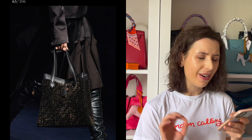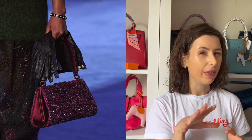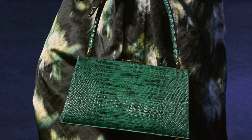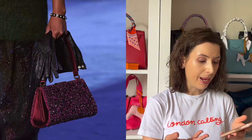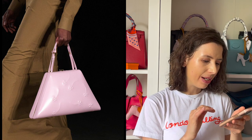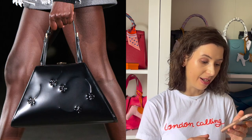Another trend I noticed were these very cute little Kislock grandma purse bags with very minimal branding. On the Dior runway they had these little bags that look like they could be from a different time — a crocodile one, a box calf one, even a lizard one. This very classic satin beaded bag looks like it could have come from the 1920s. Even on the Prada runway, there are grandma-esque bags with more of a Kislock at the top — that traditional little purse shape. I really like this one because it has embossed flowers on it, very minimal branding. You can't really tell what brand it is — if you know, you know. But it looks very luxurious and eye-catching, and you can even get that bag in a smooth leather.